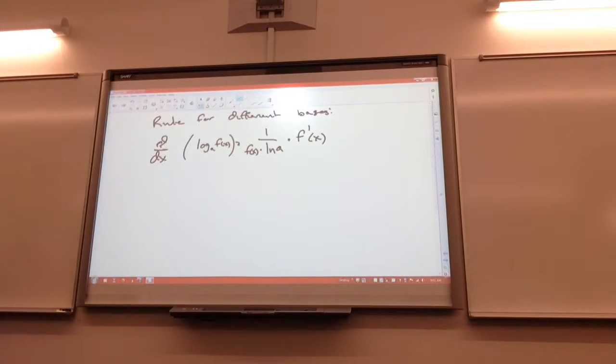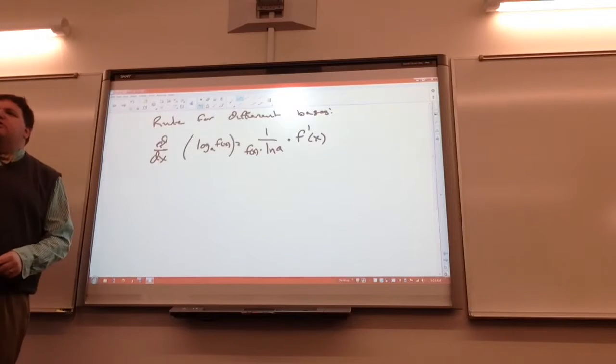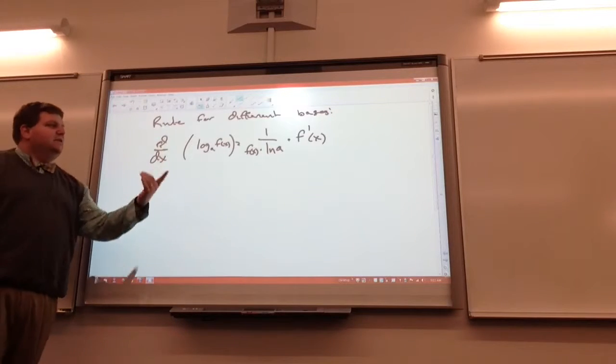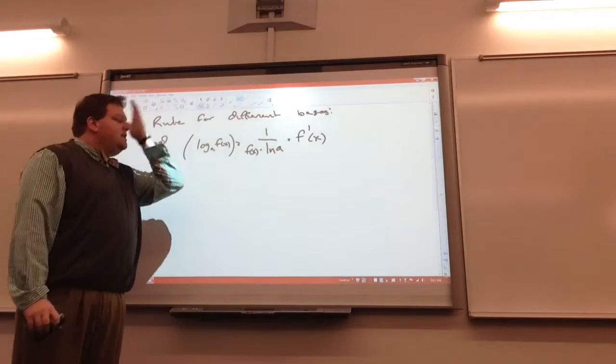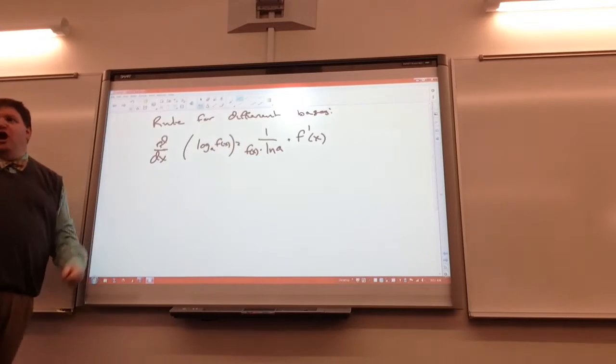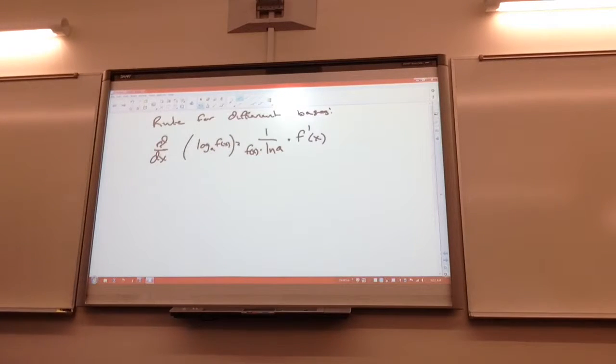Okay, like so. So it gets a little bit more drawn out, but you're still able to do it just fine. Okay. So basically, anytime you have a logarithm that's a different base than what you're used to, or that's a different base than e, to handle this derivative, you just add in a natural log of whatever base that is in the denominator, and you're done. Okay.